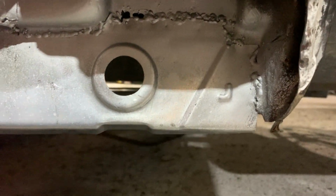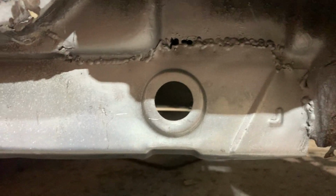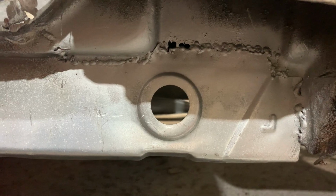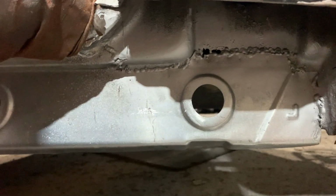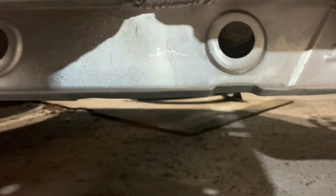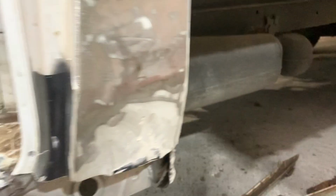But these panels are galvanized, try to grind it off and they spit and go. I don't particularly like that hole, but I don't think it's actually going to hurt, because obviously it's inside the structure of the inner double pillar in here. It's actually boxed in. So we'll probably leave that sealed up, because we'll do more damage trying to chase it than we will do good. Right, I'm going to get back on and we'll be back in a bit.